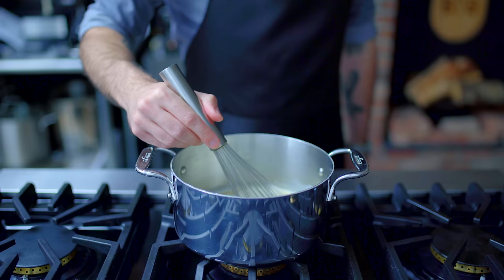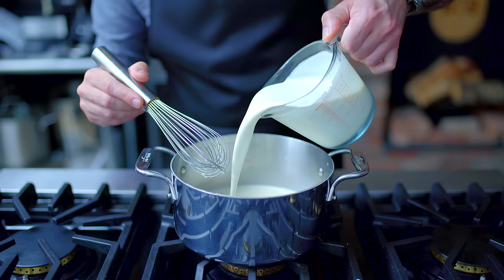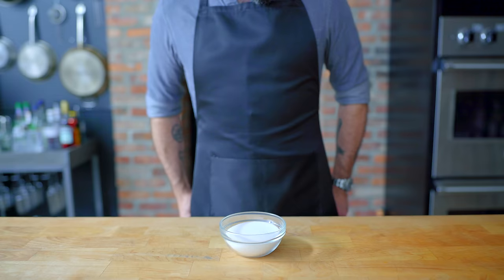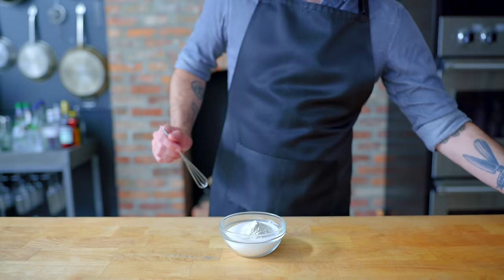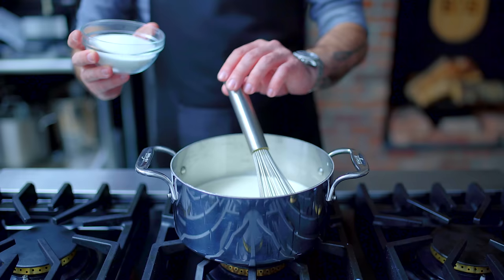Once fully incorporated, I'm gonna add 2 cups of heavy cream. Then, just like any ice cream base, this stuff needs a sweetener, but I wanted to try to add at least one undersea ingredient, so I'm going to add 15 grams of carrageenan, a red seaweed extract that's commonly used as a thickener and that's gonna make for a smoother, more scoopable ice cream. This stuff also loves to clump, but if we tiny whisk it into our sugar, it's going to get dispersed more evenly and fully dissolve without putting up a fuss.